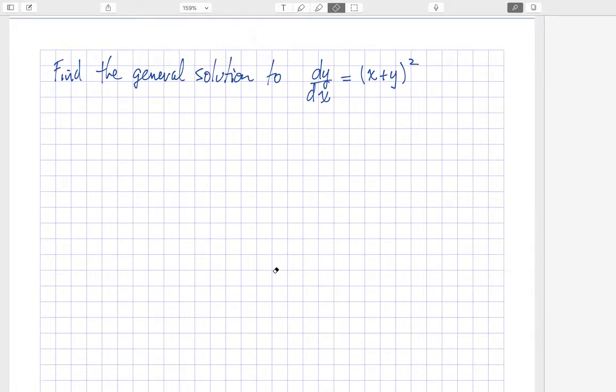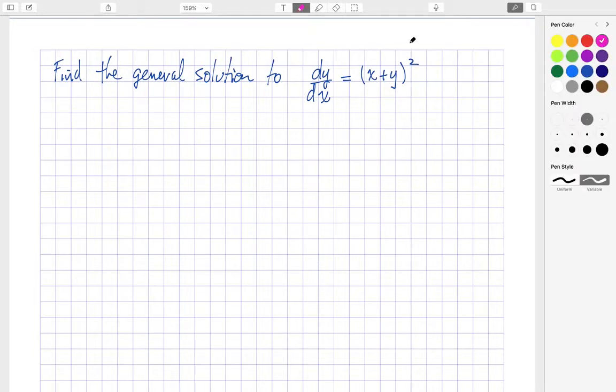So I've given you one like this, where I say find the general solution of this differential equation, where dy by dx is x plus y squared. So instead of a y over x substitution, I'm going to let, as a substitution, u equal just plain old x plus y. Or in other words, y is u subtract x. Well then, that will be easy enough to replace u in here as well.